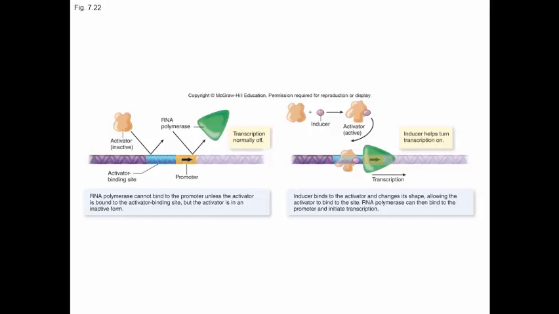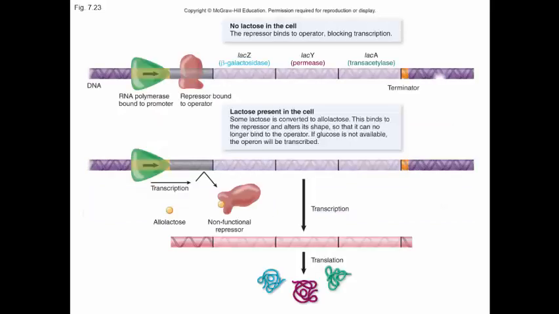Okay, so now that we've been talking about all of this, let's deal with the lac operon. I encourage you to review the concepts and also look at table 7.6 and figure 7.25. This has been the important model of bacterial control of gene expression. It's found in E. coli. Notice that you're going to have a couple of different genes there: LacZ, LacY, LacA. These are different genes that act in a process. If there is no lactose in the cell, the repressor binds to the operator and blocks the transcription of those genes. Everybody with me so far?